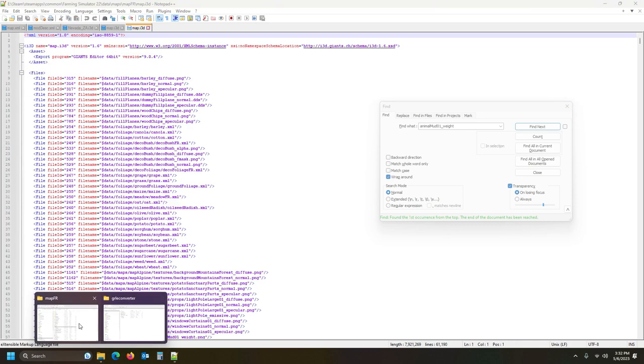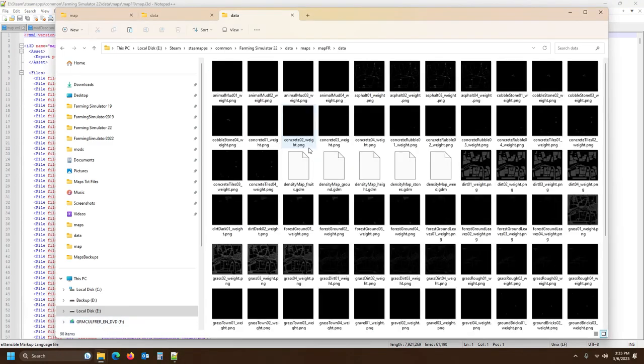Okay, that's the i3d open, and now we're going to data. Just find forest ground, forest leaves. There it is, forest ground leaves. You see, so you've got forest ground leaves. All right, so we need to create a weight for it.